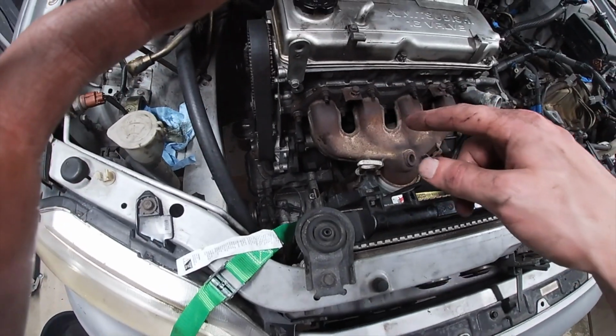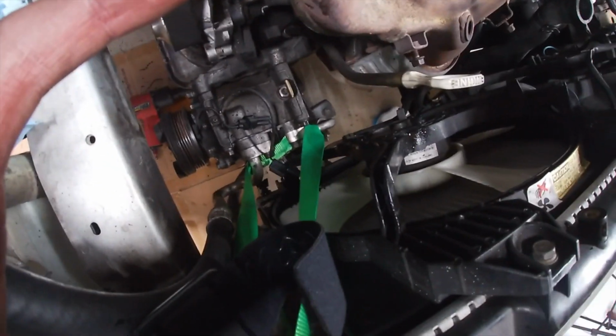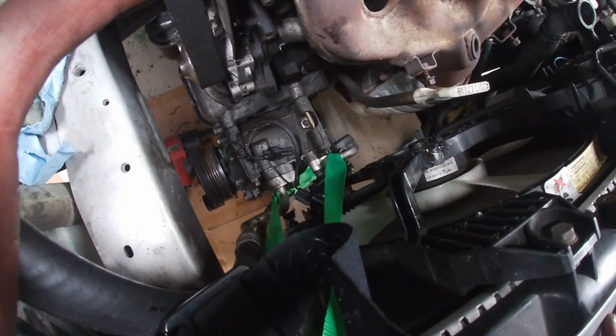The power steering pump off. I just used the lashing strap to strap the AC compressor from the lines. This is probably not the best idea, but whatever, you know. We gotta get this engine out, so it's really one of the last things I gotta pull.